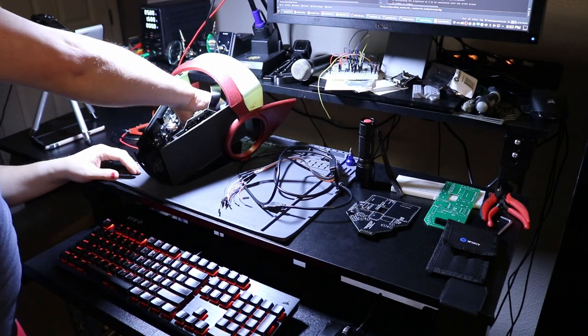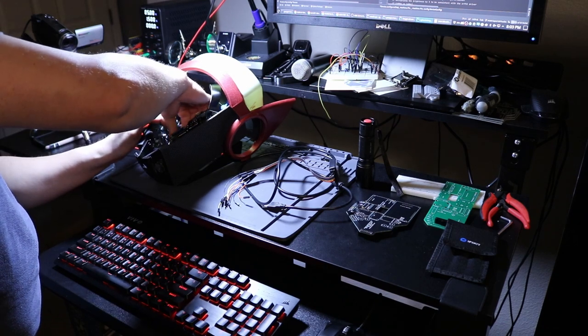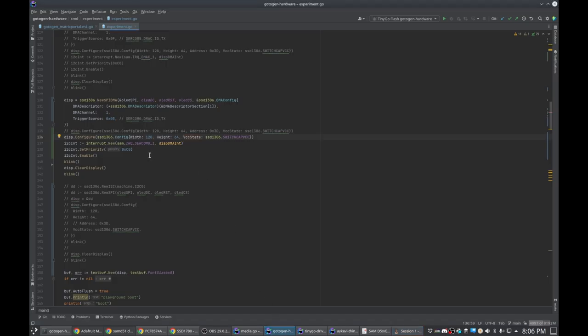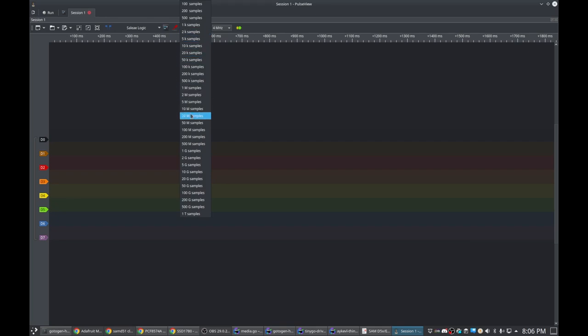I'm going to have to turn off the head or the microcontroller so I can remove the display, because that's really the only way I can get to all of the signals that I need to analyze easily. I need to sample at, actually, what is the frequency that I am using on here? It's set to 10 megahertz. That is super fast. I am going to slow it down to 1 megahertz, which shouldn't cause a problem. It just means that I only need to sample at, we'll call it 4 megahertz, and we'll take 10 million samples. Well, we don't even need 10 million samples. We'll take 5 million samples, so we'll get about a second and a quarter's worth of data.